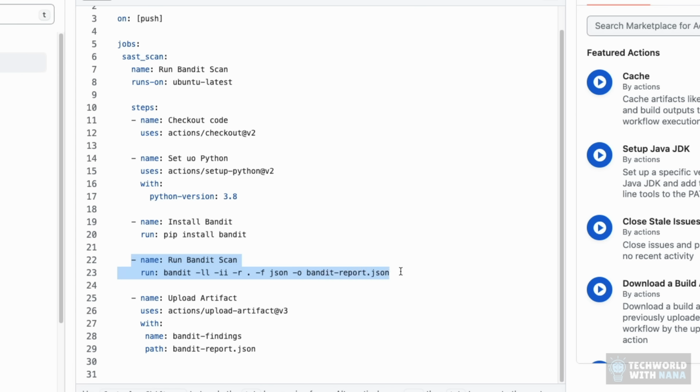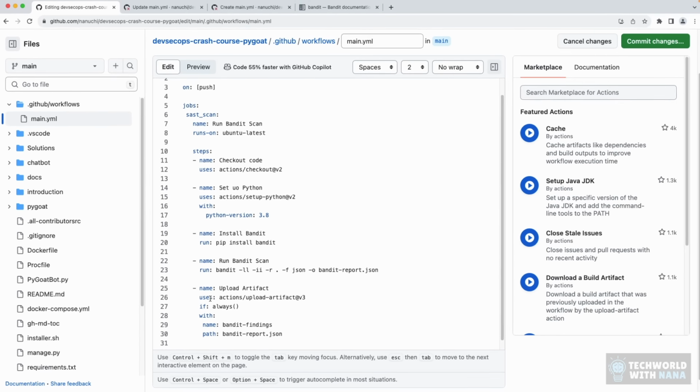And that means when the bandit command fails, which it will fail because we have security issues in the job, this will not get executed. However, we want the findings or the reports file to be uploaded with those findings. So even if it fails. And that means we have to explicitly tell GitHub to execute this step always, which means whether the previous step fails or succeeds, it doesn't matter. Always execute this last step.